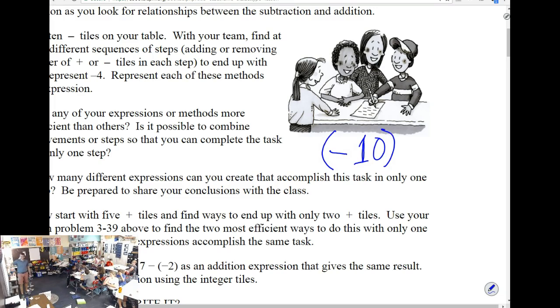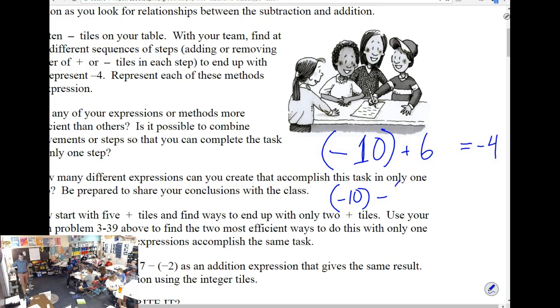And I like to put my negatives in parentheses, especially if it's the first thing. What would get us to -4? So one real easy thing to do would be bring in 6 good guys, right? Because they could take out 6 of the bad guys, and we get left with 4 of the bad guys. Likewise, you probably want to write down a couple of these just so you have examples in your notes.